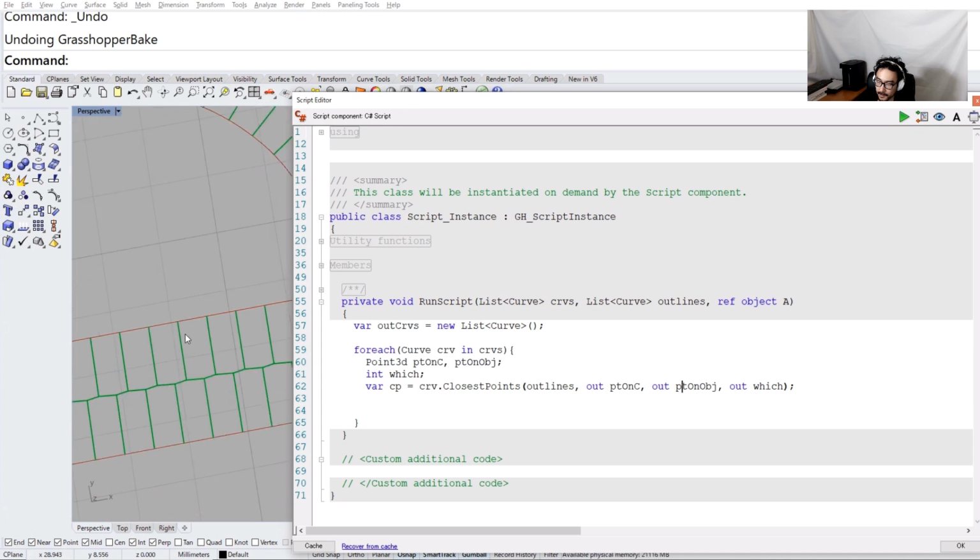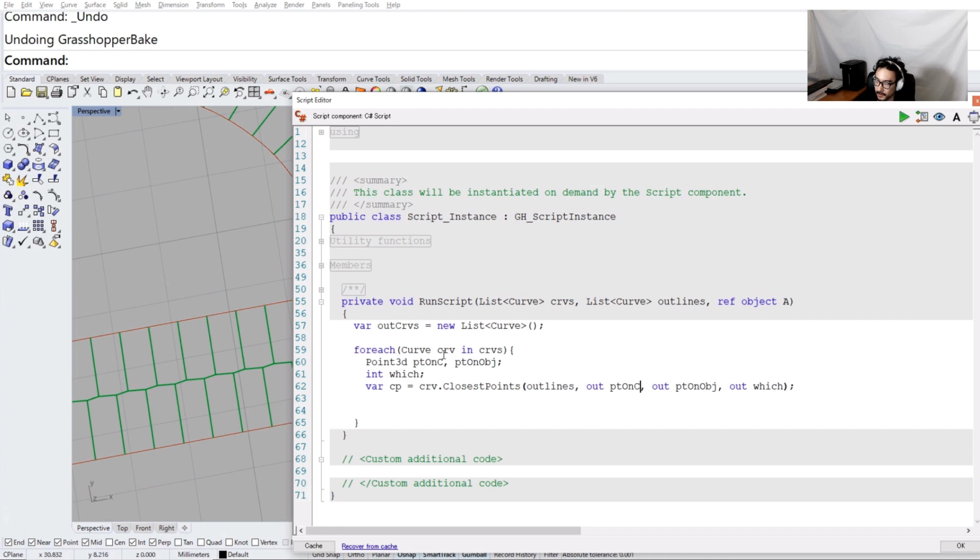If you say this is the curve that you're looking at and you want to check if it's touching this outline, then this curve is this one, right? And this outline is this one. And PT on C means that when calculating the closest points between this curve and this curve, the PT on C should be somewhere around here, which is laying on top of this curve right here.